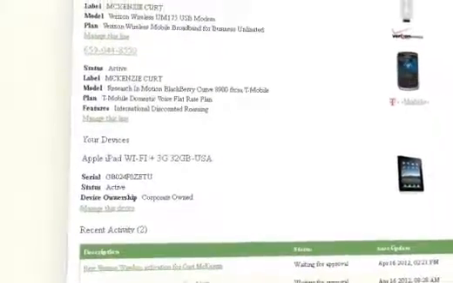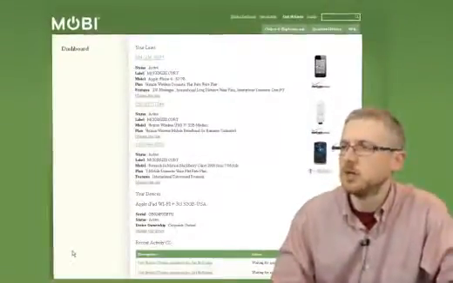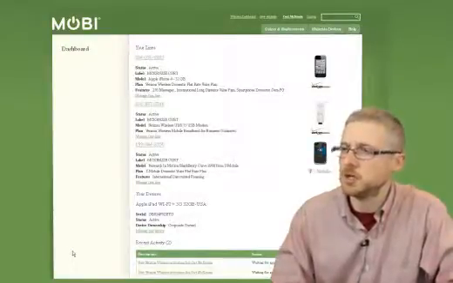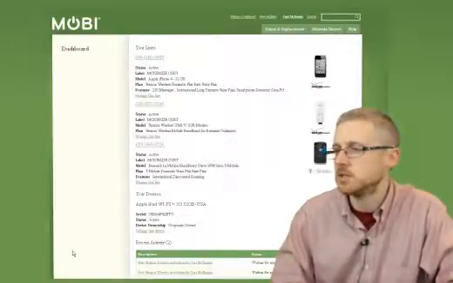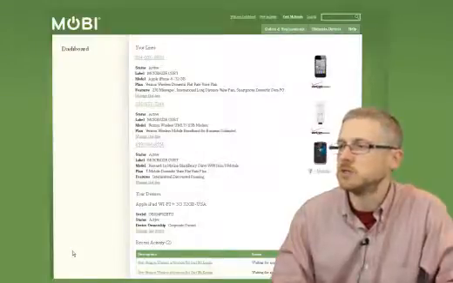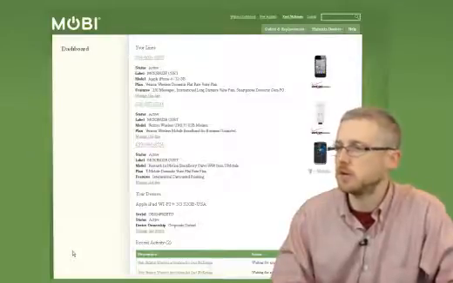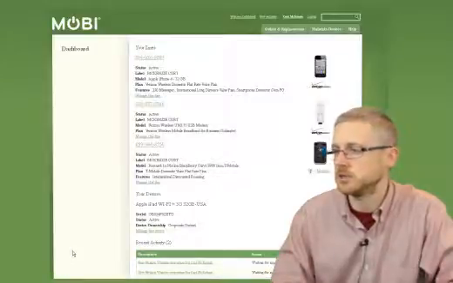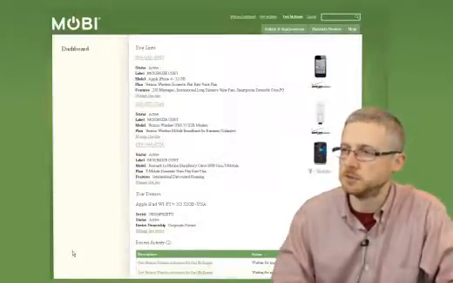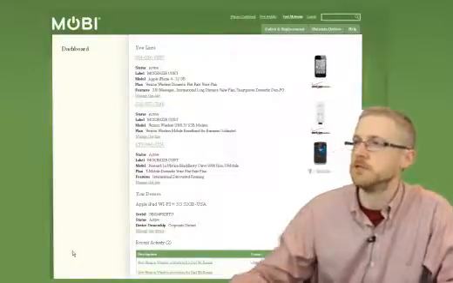The other thing that's going on here is that we also know the role or roles that this user plays in the organization. That's not necessarily important here on the home page, but those roles really dictate a lot of what happens throughout the interface as it comes to ordering, upgrades, anything that an end user may do. It's going to be limited based on business rules around those roles. So you may have an executive who is allowed to come in and she can order any device that she may want, and you may have another end user that is lower in the organization that can only order a basic feature phone. All of that is driven based on a configuration that then drives this end user interface here.